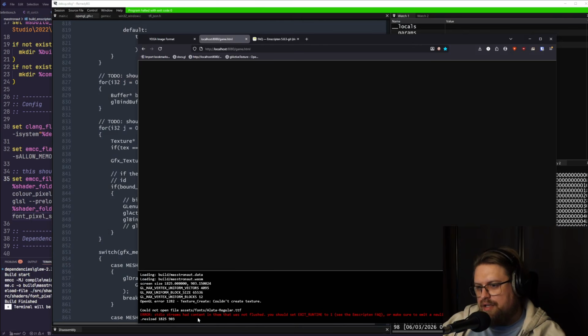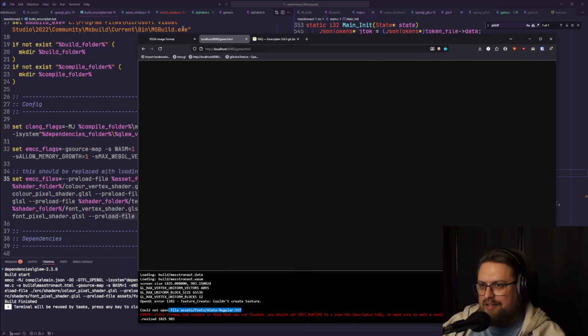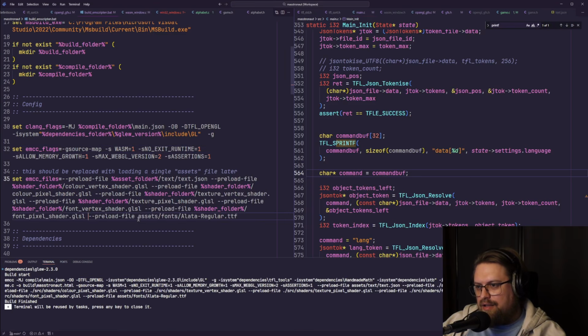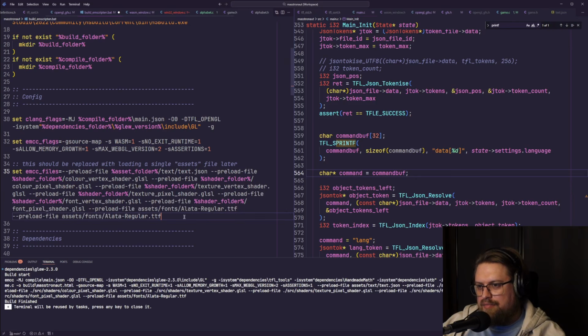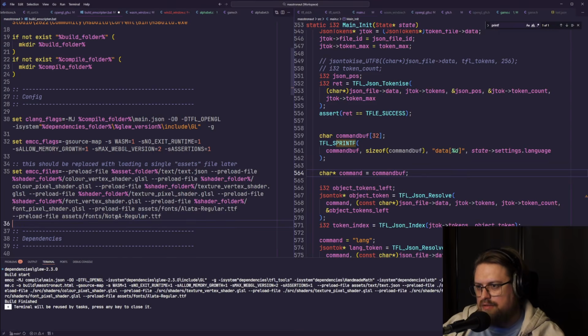So what I think is happening is that it can't open the Noto Sans regular because I didn't include that as another file in assets, and I have to type all of them individually. And then it had some other error later. Noto Arabic, what is it called? Noto Sans Arabic regular.